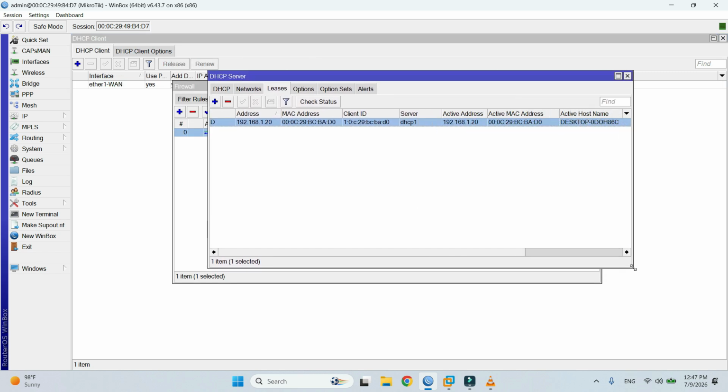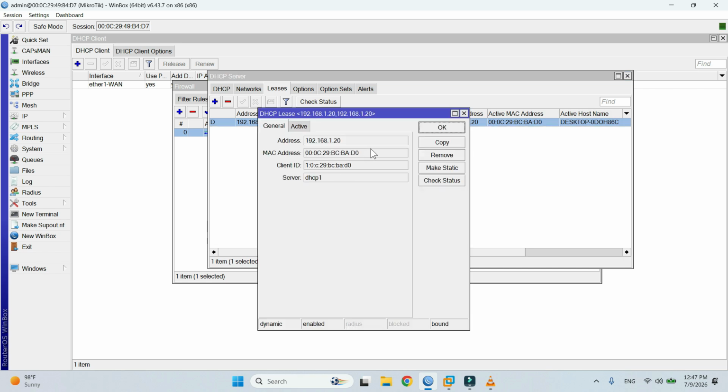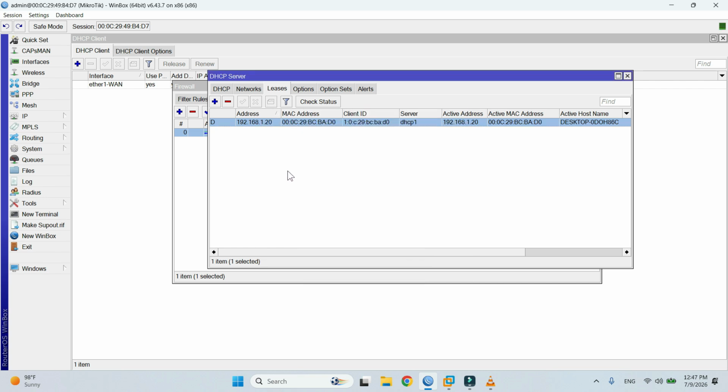In this lab, this client is our unknown device. Now copy or write down the MAC address of this device. We will use this MAC address inside the firewall rule. This is better than blocking only the IP address because the device may get a different IP later.